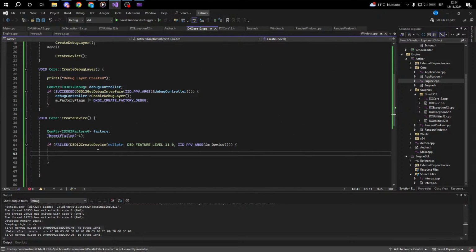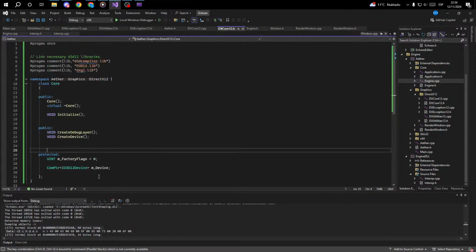So what we're going to say here is we want to create the DirectX 12 device. Now this is the variable that hooks directly into our graphics card. When we are assigning this, we are basically going to choose which graphics card we are using to populate this variable.